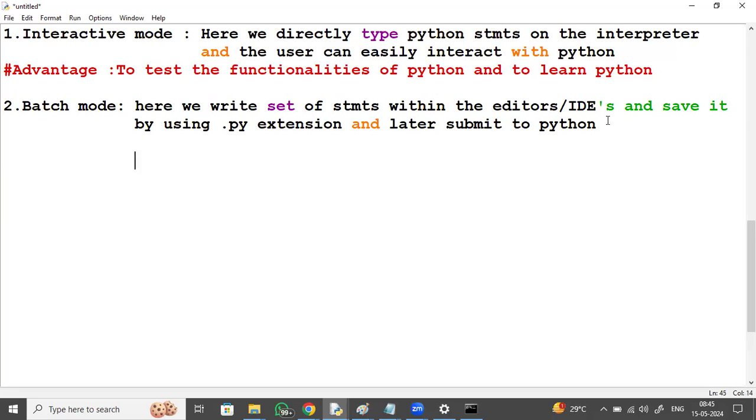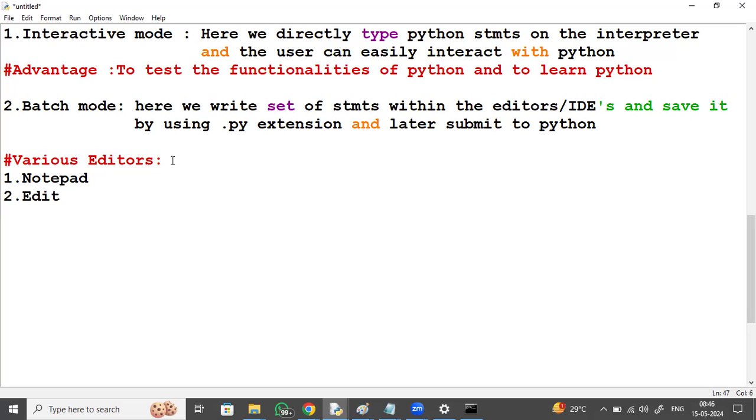What are the various editors and what are the various IDEs? Various editors: within Notepad, you can write Python code and create a .py file.